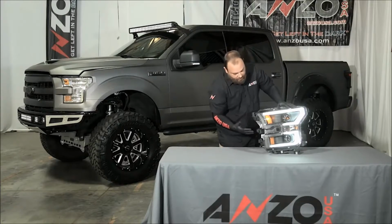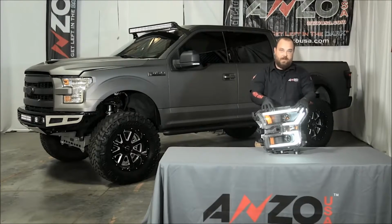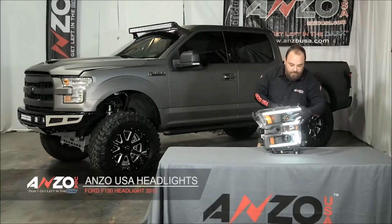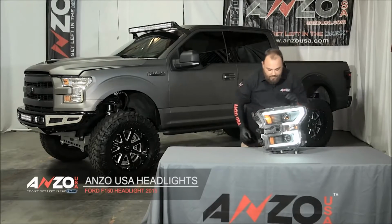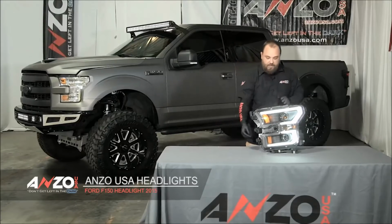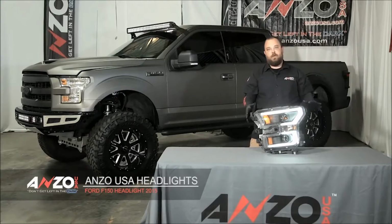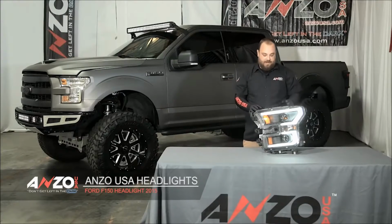But just to go over the light, we have our LED marker light here, we have our plank styling here, we also have our low beam and high beam, and right here in the center is the turn signal, as well as the reflector down here. Now, everything looks the same, but like I said, we did add an extra feature.